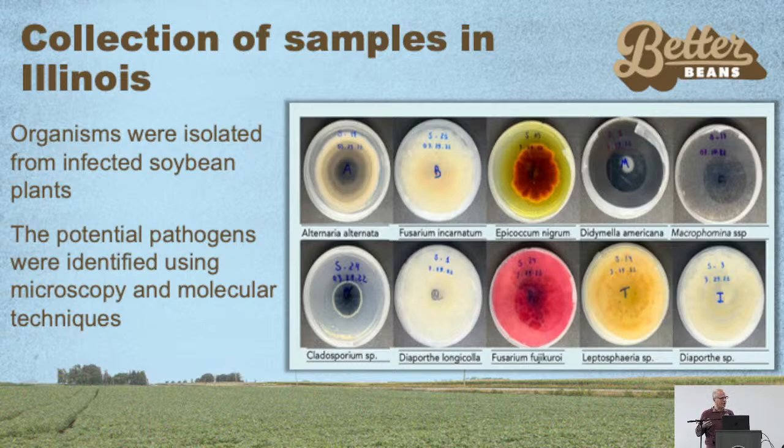But in terms of our production system, we've moved to systems where we just have one or two crops, with a lot of increased efficiency with those crops. In some cases, that reduces some of these beneficials in the soil that are also going to infect the plants. But in their case of infecting the plants, they don't bring about harm. And in some cases, they bring about good because they're taking this niche away from the pathogens that do want to cause harm to the plant. So a lot of great information is coming out of that.